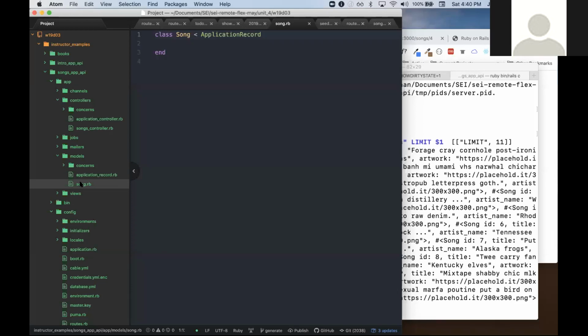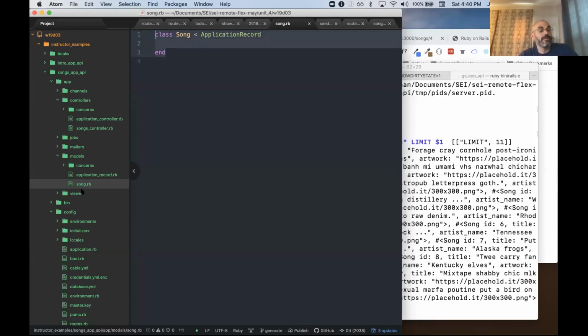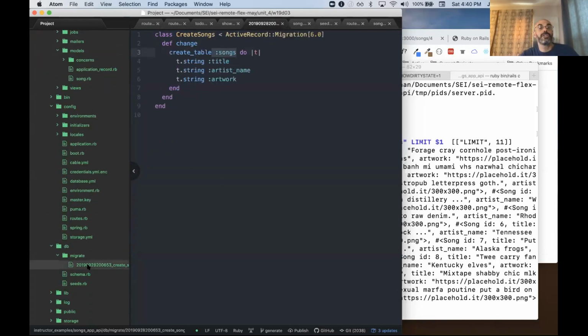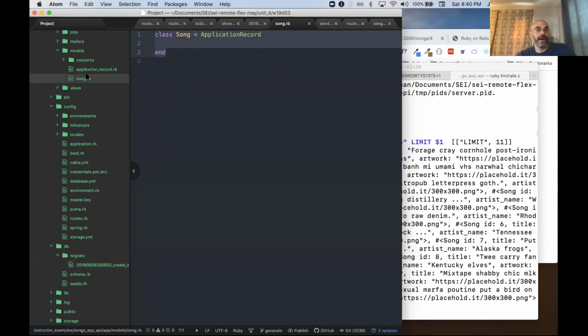Because I have this class called song inside of the models folder, it's a model. And so in songs controller, calling song now calls the model. The model is pre-configured based on the migration. It knows what database to connect to and what table to connect to. That's what's so important about this.